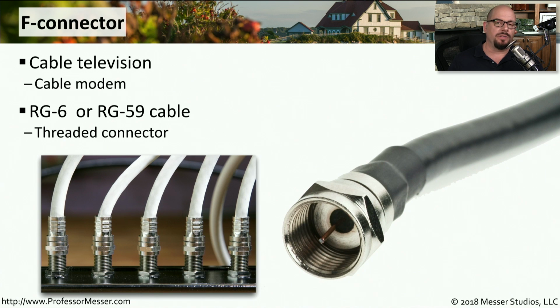Another type of connector that does not come disconnected very easily is an F connection. It's commonly used on cable television or cable modem type connections. You can see that the connection itself is threaded. So to plug in this coax connection, which is commonly RG6 or RG59, you are threading this onto the connection. This makes it very difficult to accidentally disconnect an F connection, because you first must untwist all of those threads before the cable can be removed.